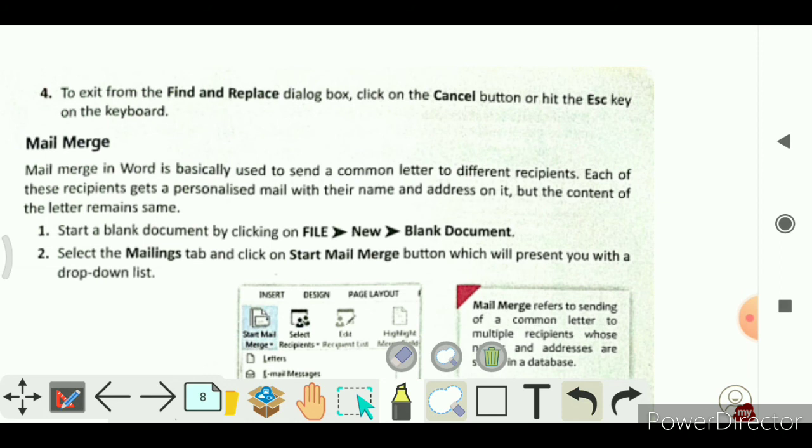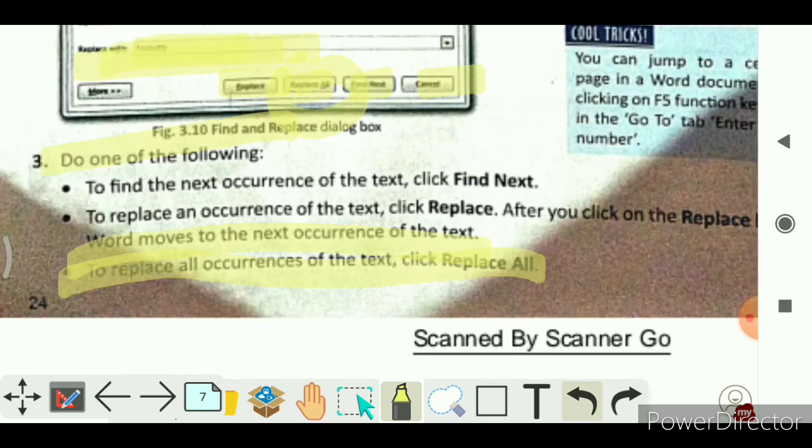So to exit from the Find and Replace dialog box, click on the Cancel button or hit the Escape key on the keyboard. When our work is done, we can come out of this feature using the Cancel button or by hitting the Escape key.